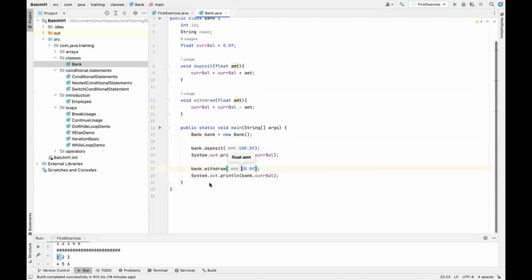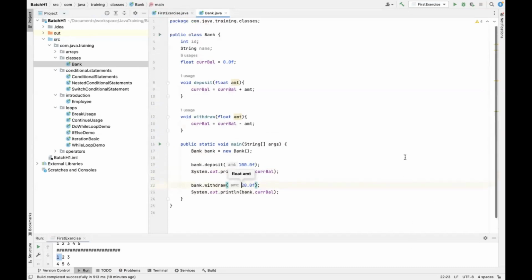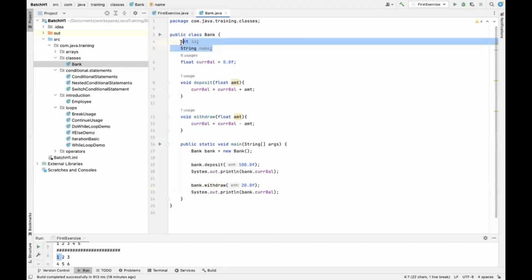So we'll conclude with this example. Just follow for 2 more minutes here. I have one ID, one string name. I have not used this as of now, but focus on this current balance. The initial current balance was 0.0f, which means your account did not have any balance.